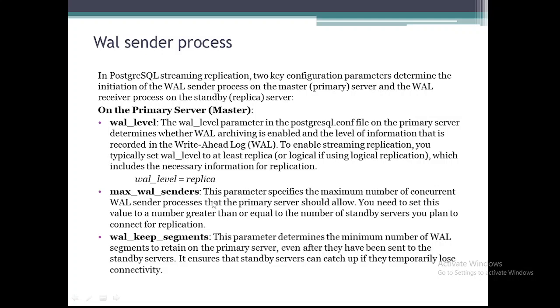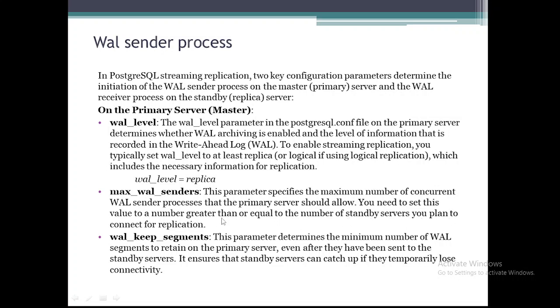The next parameter is max_wal_senders. This parameter specifies the maximum number of concurrent WAL sender processes that the primary server should allow. It can be 1, 2, 3, 10, or 15, whatever. You need to set this value to a number greater than or equal to the number of standby servers you plan to connect for replication.